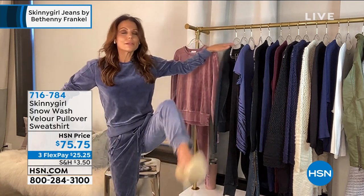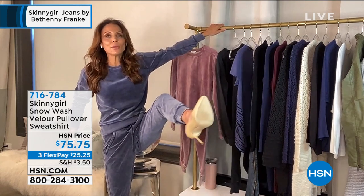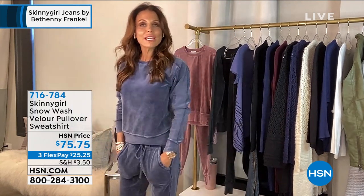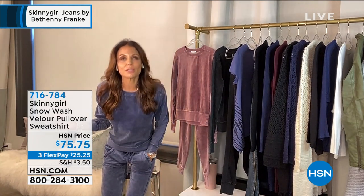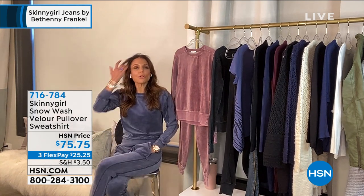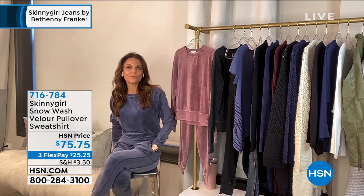Pockets that I always love, just because I like to have a place to put my hands. This great bottom, this ankle that's tapered. And I'm wearing it with heels because I feel with the right leather jacket and a scarf, you can dress up these — I don't even like calling them sweatsuits because they're outfits — but they're so comfortable that we're living in things like this, but want to look together and cute.